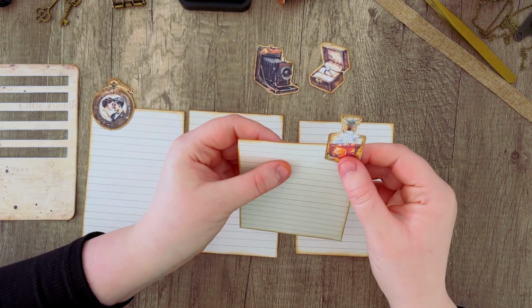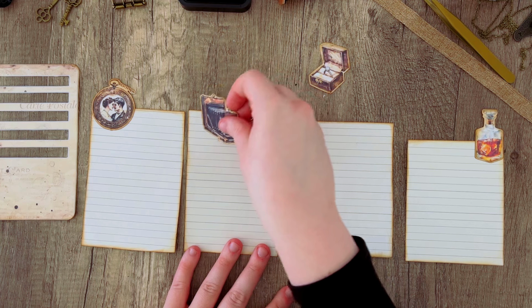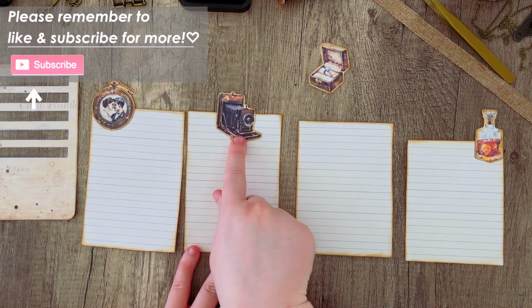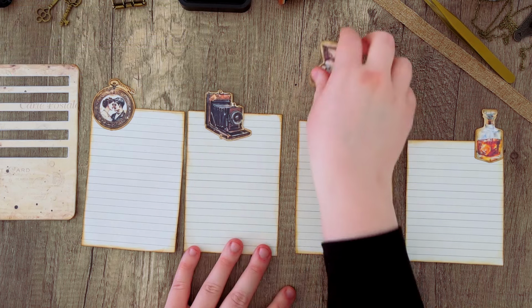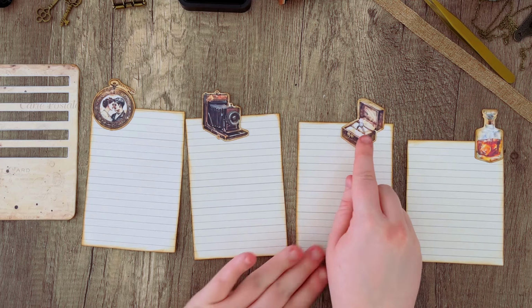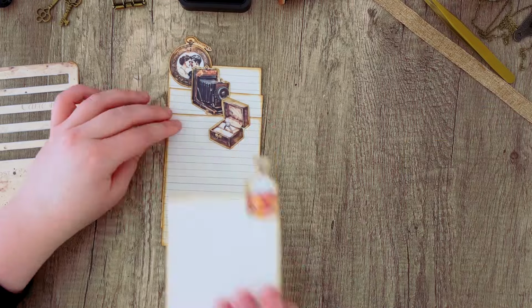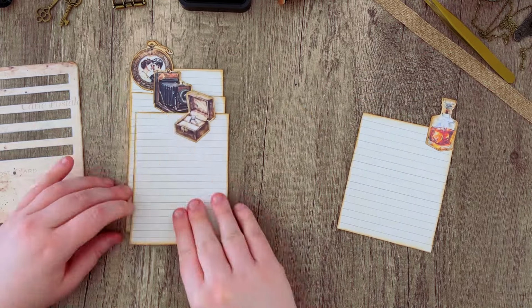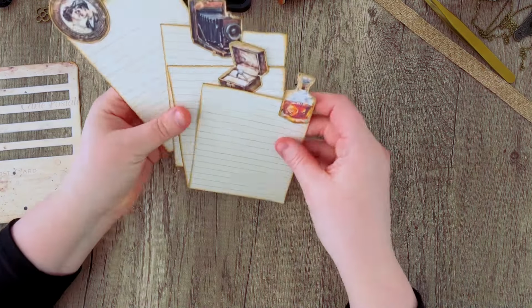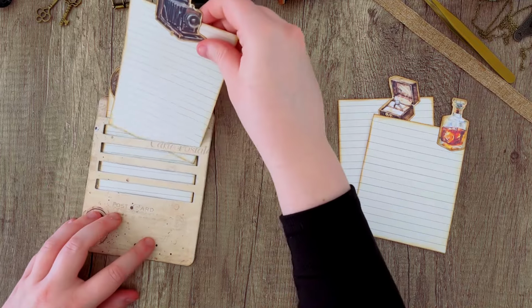Just like so. And once we've done that, we're going to take our other fussy cuts here, and we want to find the center of our note card. This piece we want to go slightly to the left of center, just like this, not all the way to the corner. And then with the other piece, again, slightly to the right, but not all the way to the corner. Same idea, add some glue just like this, and you can double check how they stack before you glue them down entirely. While they're still wet, you can move them around. And once you get that staircase effect, they're going to go into our slot just like this.